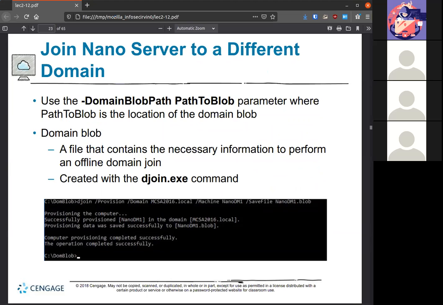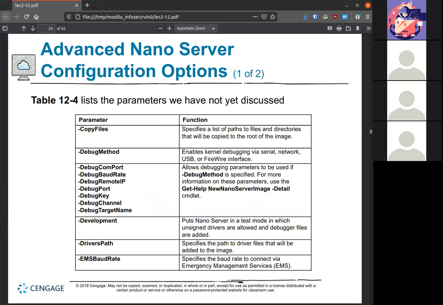If you have a domain blob, you can do that too. Kind of like file sharing and whatnot. And some more options that you can add in your configuration. So it makes it into one really long string.